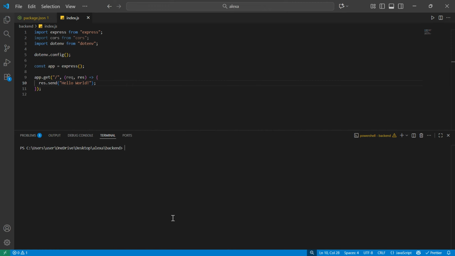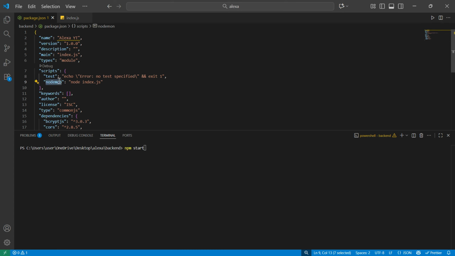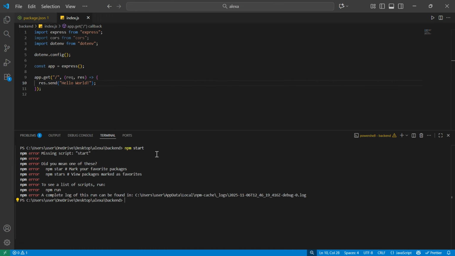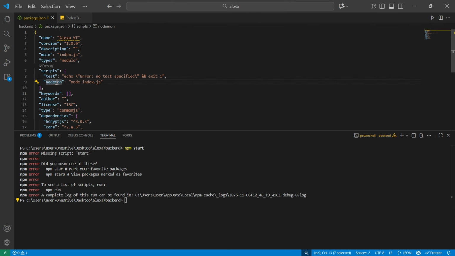For us to run this backend server, we can do node index.js. It will work, but I prefer doing npm start. npm start just calls this script here, the node script. So let's see. Okay, let's do start here and let's call this node.